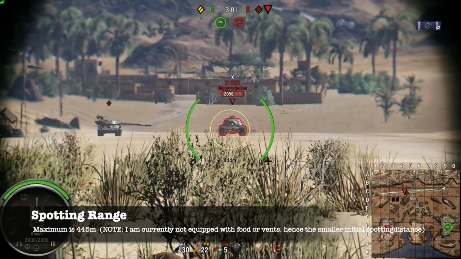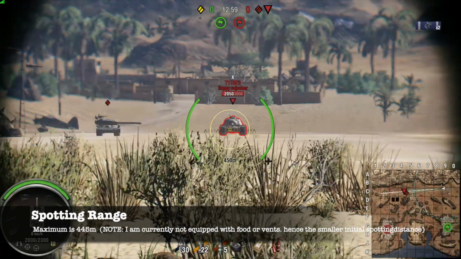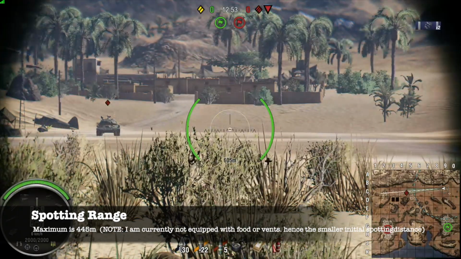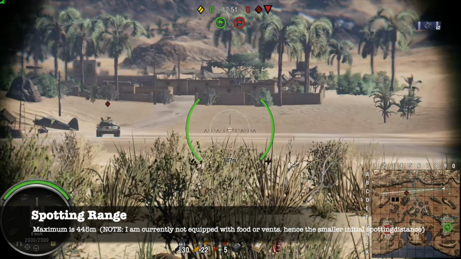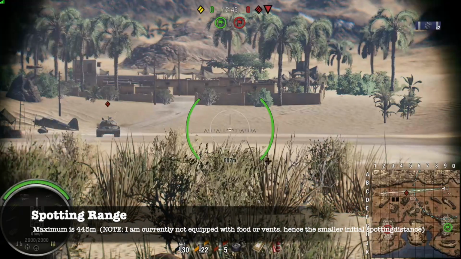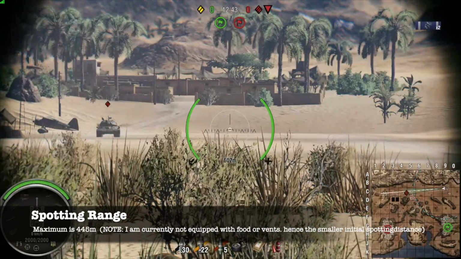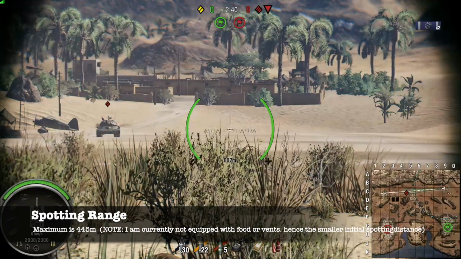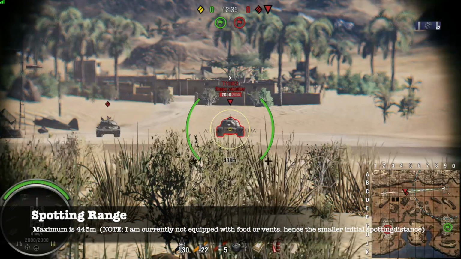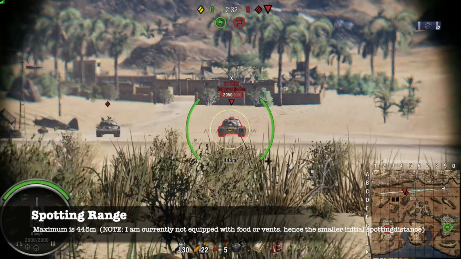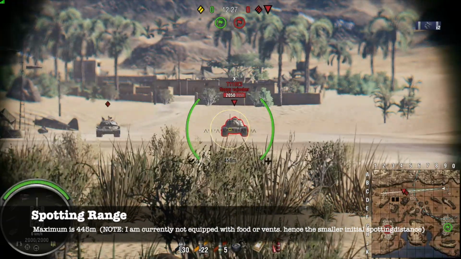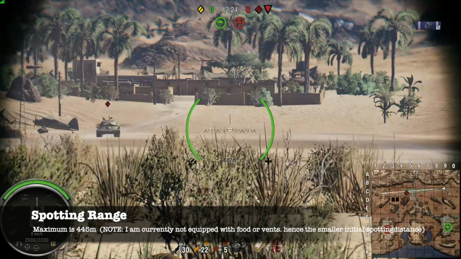At this point now, he is backing up, and he will become unspotted beyond 406. At 460 meters, he does become unspotted, but I was able to spot him right around 445, give or take, obviously, a couple of meters. The IS-4 is going to be sitting there stationary to show that roughly the maximum spotting range. And what you see here is the T110E3 is going to be continuously rolling back in and out to show that I do lose spotting.